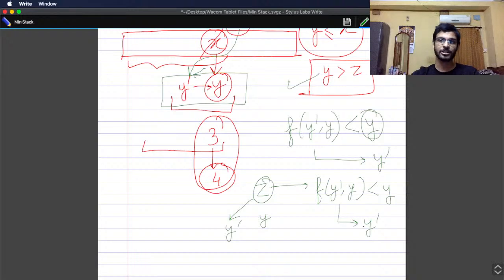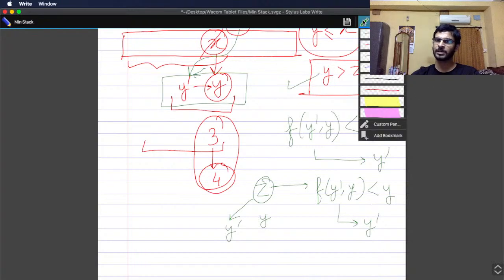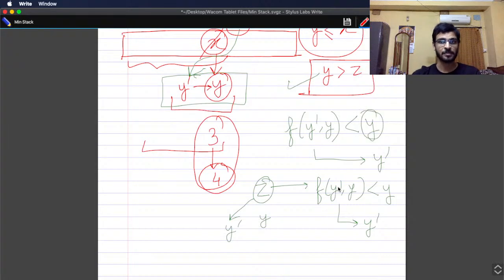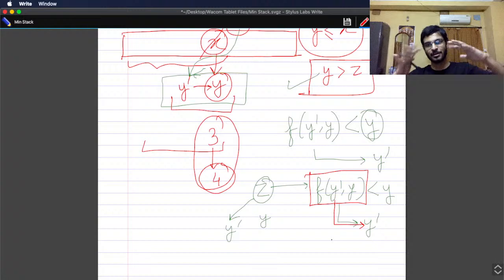Or what can be a function which deterministically tells us that any function will be correct if it follows the correct mathematics? A linear combination, a quadratic combination, whatever you choose. But it should be easy to calculate this from here to here. You cannot choose some kind of hashing or some kind of whatever. You cannot choose anything just arbitrarily. It should be easy to obtain. You cannot choose any cryptographical such measures that it's a difficult problem in itself to find out y dash from f of y dash and y.